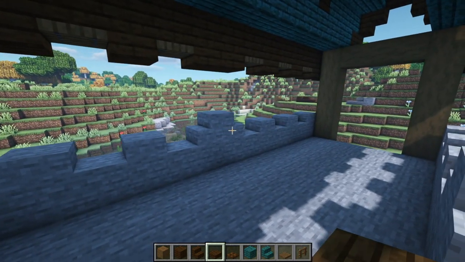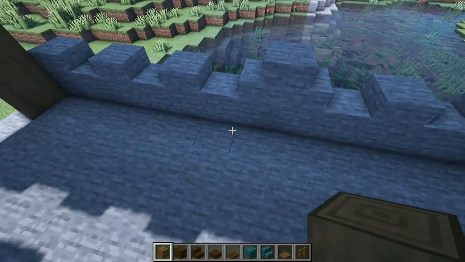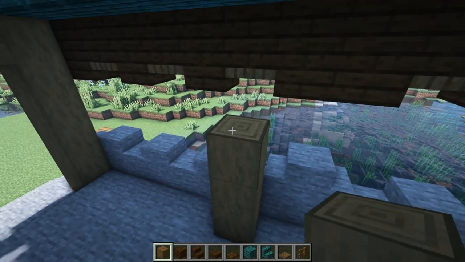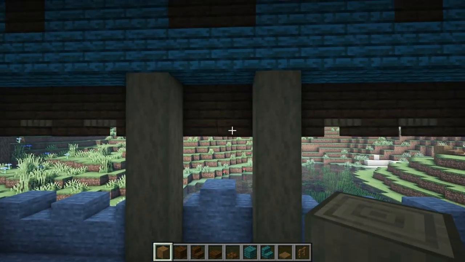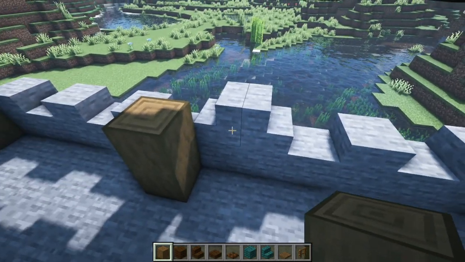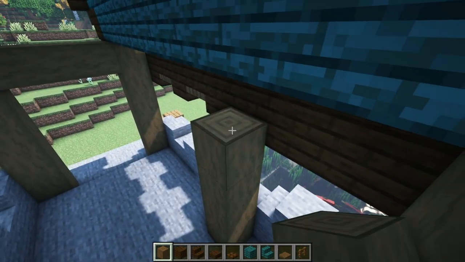So we're gonna start by getting some stripped spruce logs, and then I'm gonna come right here. We're gonna make a log over here all the way to the top, another one right here. There we go. Same thing on this side. Again, on either side of these two stairs, place your logs like that.